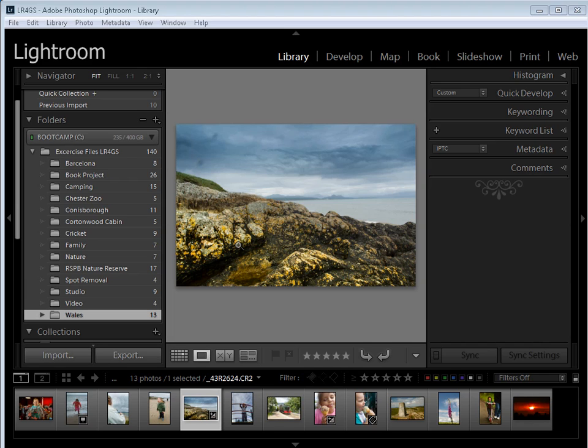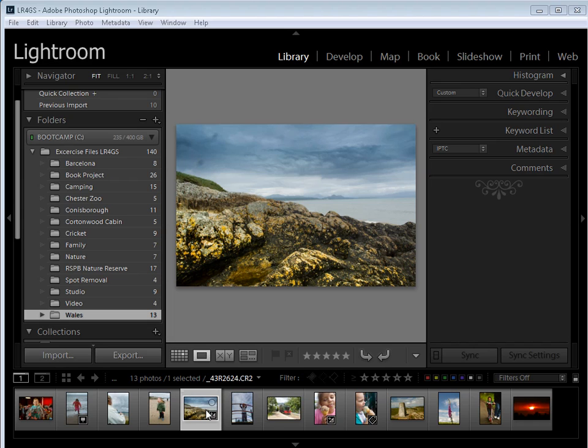However, what if you need to send the image with the changes to someone who does not have Lightroom? Well, you need to take a copy of the original file, add the changes you've made to it, and then create a completely new file. Well, this is exactly what export does. It also allows us to do lots of other things like change the format, rename, and resize, and we'll be looking at these in a minute. First, let's look at an example.